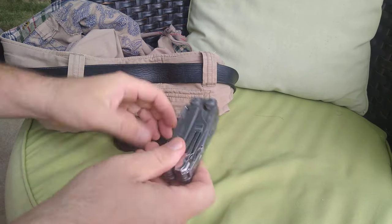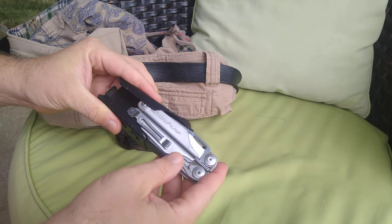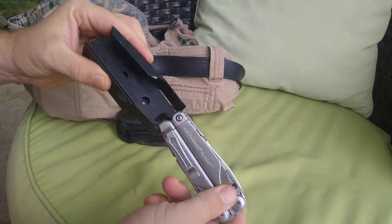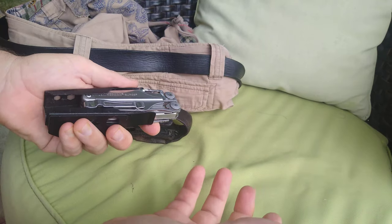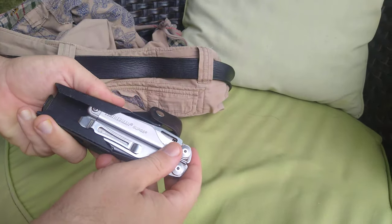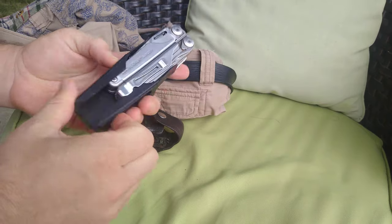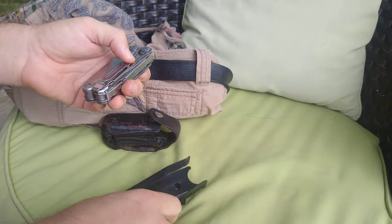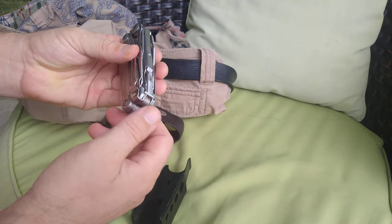The first thing I did was put the tool in, and as soon as you put it in there it's wedged so tight you can't have the spring clip on at the same time. The tension is so tight it wedged in there and I had to use a punch to get it out. So clearly I have to remove the clip if I want to use the sheath — which is a shame because a lot of guys like these clips and it's a really nice feature.